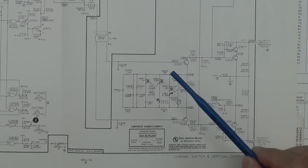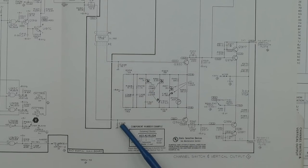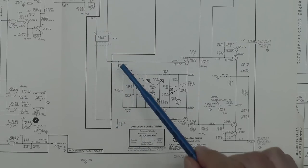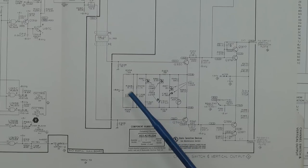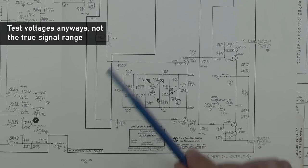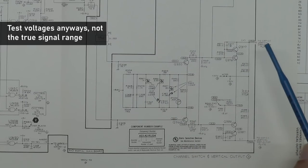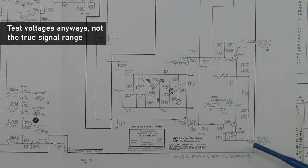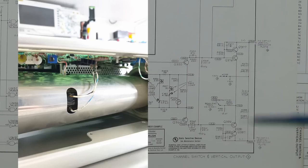So what I can do is measure across R338 and R348 as I adjust the vertical position pot on the front panel of the scope, and I should see a range of voltage at these two pins of about plus or minus 100 millivolts, and that should translate into a much higher voltage change at the two pins here that go away off to the actual deflection plate itself. So let me set that up and we'll take a look.